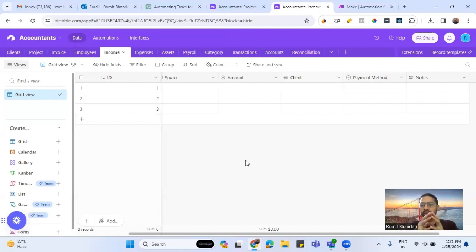So this would typically entail all the incomes, all the sources of incoming money which is happening to your business. How it's different from invoice is that invoice you may create and you may have to recreate due to some reasons. Okay, but income is basically the record gets created only when some money comes to your system.